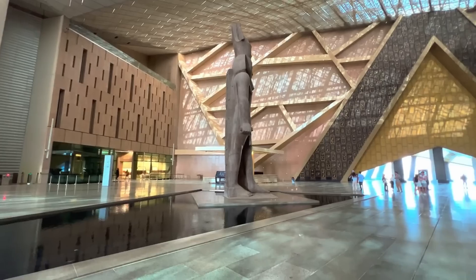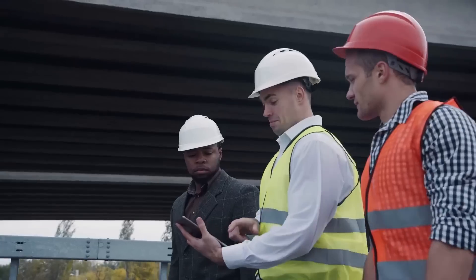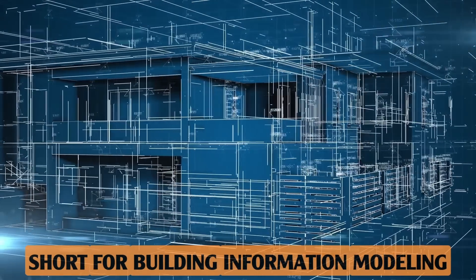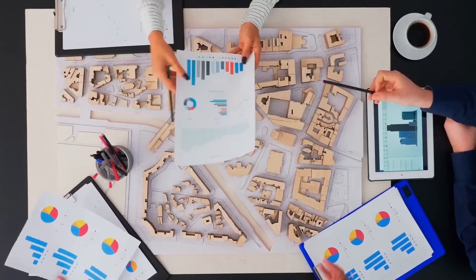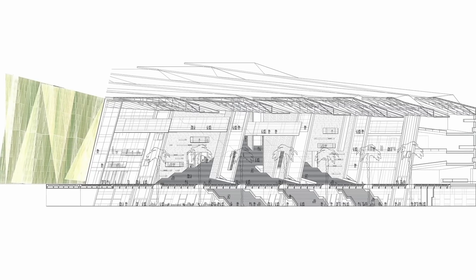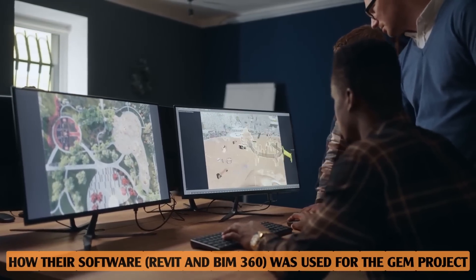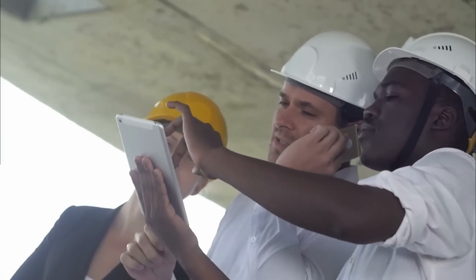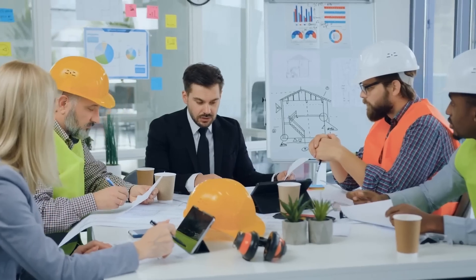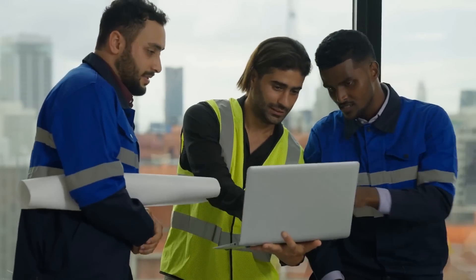Beyond its stunning landscapes and eco-friendly design, the Grand Egyptian Museum is a hub of cutting-edge technology and innovation. During construction, they used software called BIM — Building Information Modeling — like a super-detailed 3D model of the whole museum, mapping every detail from walls and floors to pipes and wires. Autodesk's software, Revit and BIM 360, was used for the GEM project. BIM helped coordinate information among 150 subcontractors and 5,000 on-site workers, streamline the scoping process, and manage the complex geometry of the museum's design.